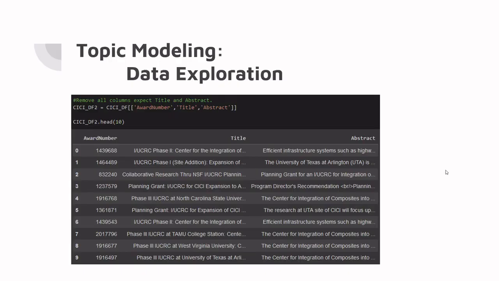Here is an example of one of the CSV files that I've gotten from the website. We've narrowed it down here. There's many more fields that come in the CSVs, but we're only working with the award number, the title, and the abstract here. As you can see, they're just some paragraphs of text, and we're going to tokenize them and work on them like we did in the assignment.